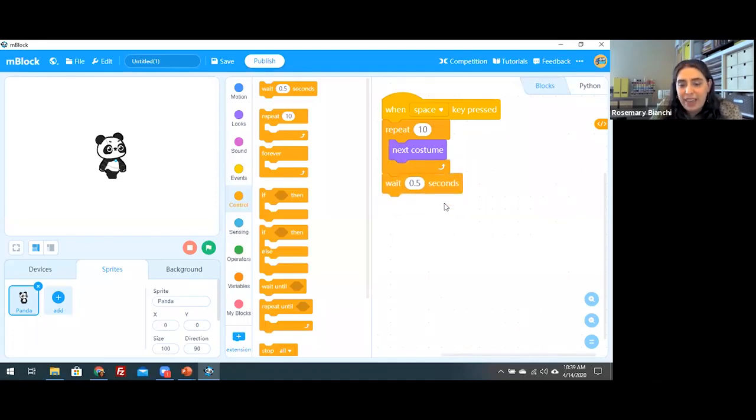But if we read that, we're going to say change the costume 10 times, then wait 0.5 seconds, instead of change the costume, wait 0.5 seconds, then change the costume again. So it's important that we think about the sequence of our events and where we want those actions to take place.